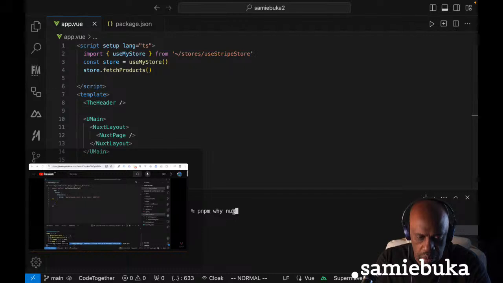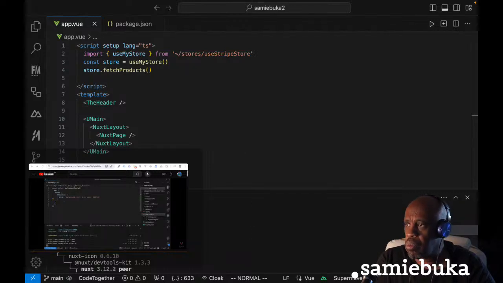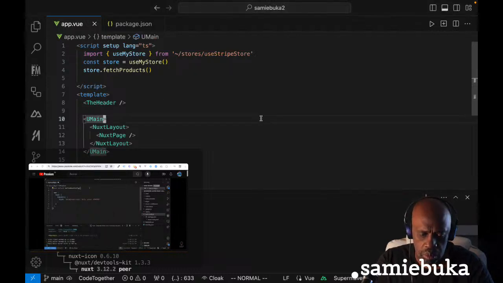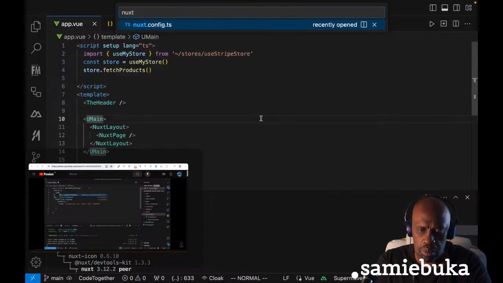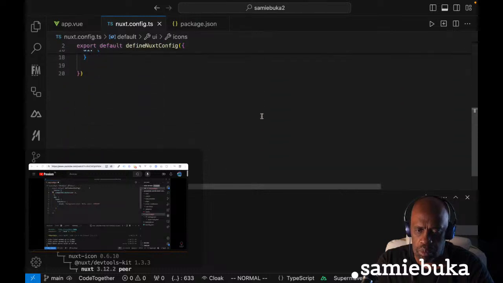Now, we can start the server as usual, pnpm dev or whatever package manager you use, and it will just start on 3.12. So now we want to opt into the changes, as I've shown you a couple weeks ago, by basically saying, okay, we set the future object in here, want to set a flag, which is the compatibility version. We set that to 4 as an integer.